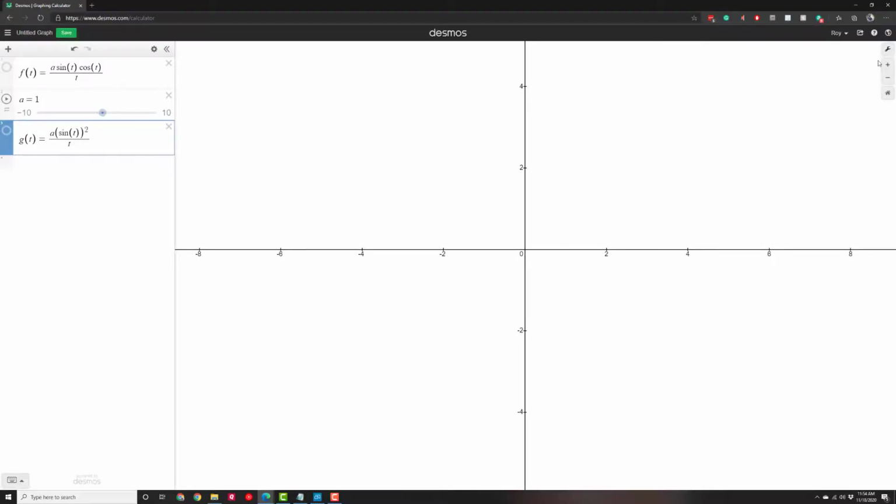Something I want to mention before I start graphing this is that when you're doing a sine squared or cosine squared in Desmos, it does not accept the notation with the exponent between the n and the parentheses. So I have to make a group called sine and square that group. That's just a little side note there. Anyhow, let's go ahead and graph f of t versus g of t. And let me change my, well, no, I won't change the a values, but I'll definitely increase the time value. Let's just go to time equals 10 to see what that looks like.